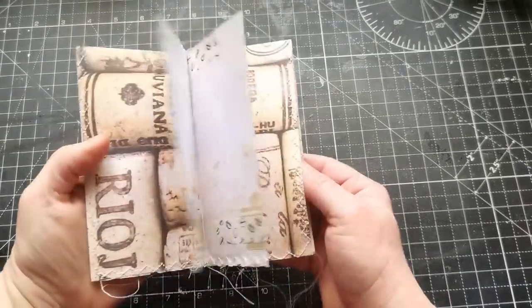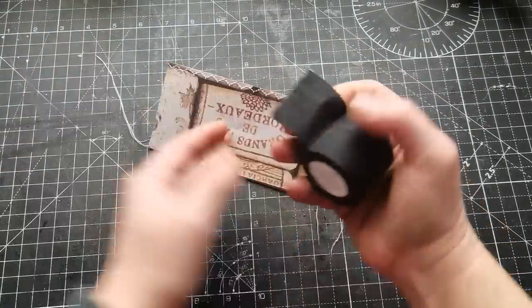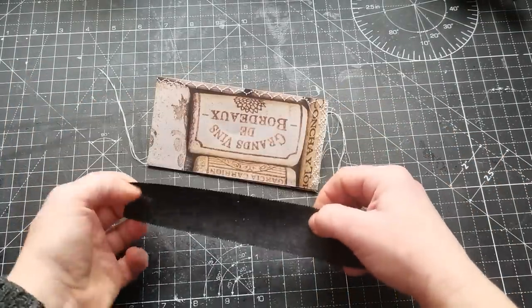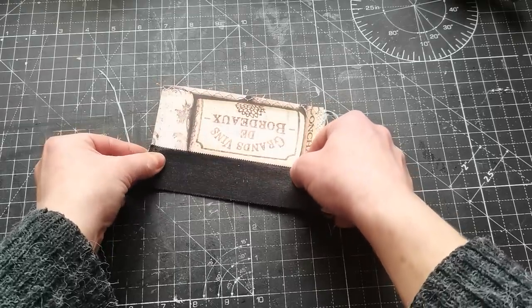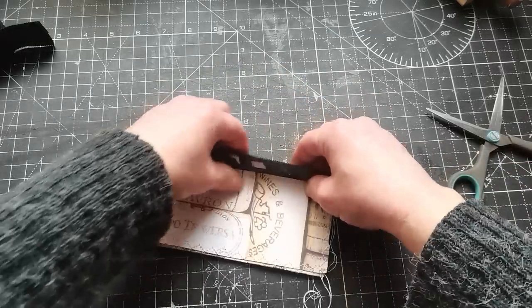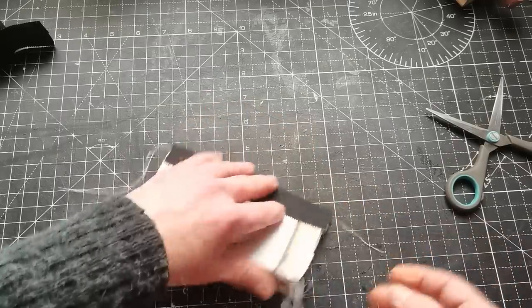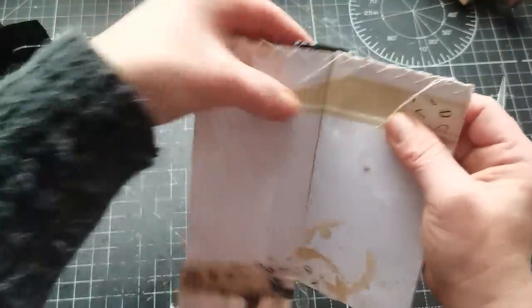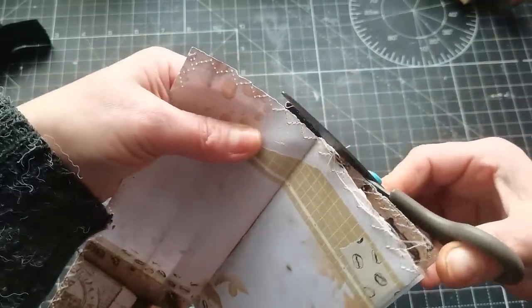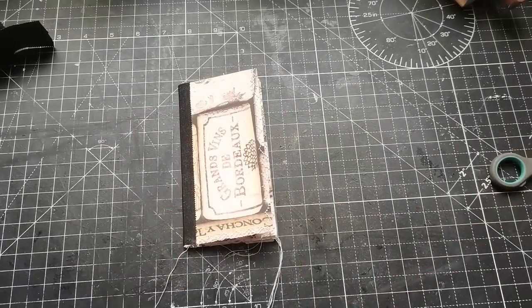To make this mini notebook look more like a notepad, I'm gonna be using this medical fabric tape, adhesive fabric tape, and I'm gonna stick it over the spine. Cut that tape and fold the tape over the edge. If I do have somewhere a little bigger piece, I'm gonna take my scissors and cut it down. I do have a reinforced spine, and I would like to have some label on the top.